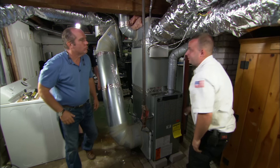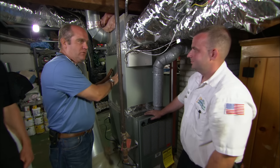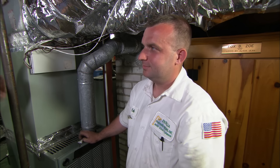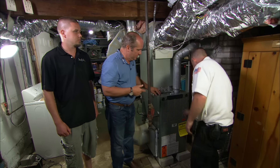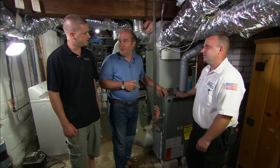How do we get the right amount of refrigerant into the new system? The new condensers we install now all come pre-charged up to 25 feet of line set — which is about what we have — so there's enough refrigerant to cover our system perfectly without adding any more. All I had to do was evacuate the lines, then open up the lines on the condenser and it's pre-charged. All right, flip on the switch — here we go. That's a good sound, isn't it? I love that sound.